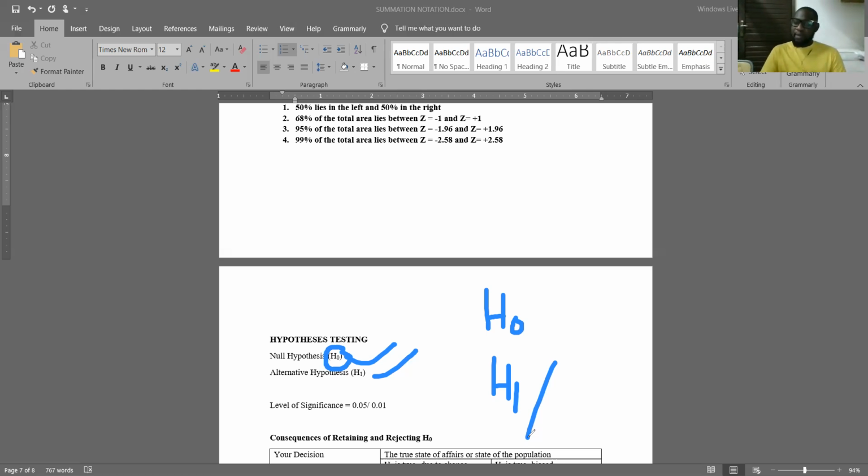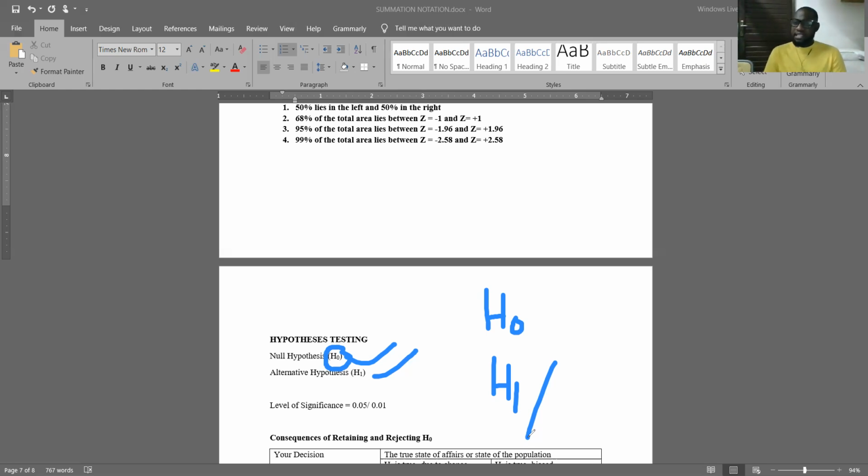So with a one-tailed hypothesis, for you to know it, it is based on the kind of statement that you've made for your alternative hypothesis. If you've indicated that males will perform poorer, you've taken a stand that one will be better or poorer. You've taken a stand that males will perform poorer than females. So that's the stance that we've taken, and in that regard, we call it a directional or one-tailed hypothesis.